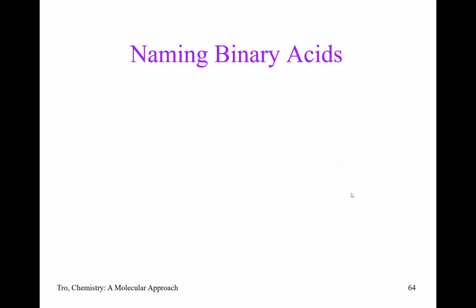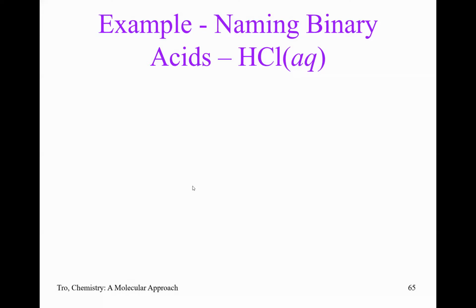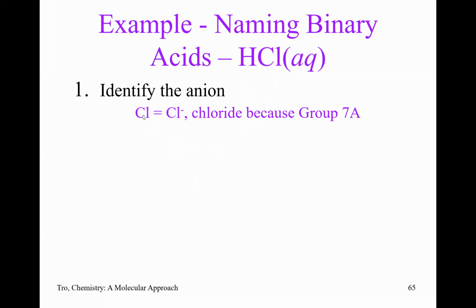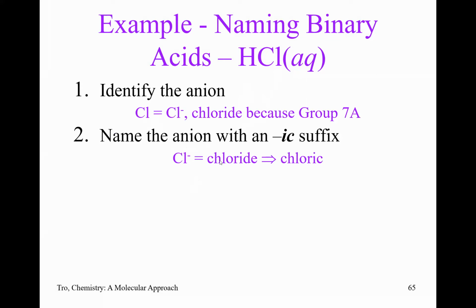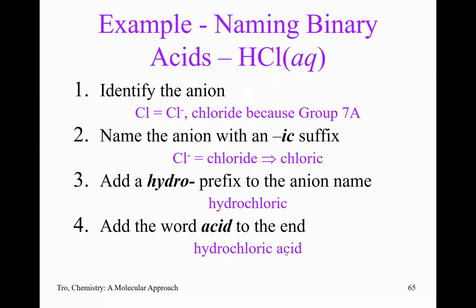And those polyatomic ions, all the oxyacids are all those polyatomic ions. When it's just 2 elements, we write hydro in front, and then ic after the name, and acid afterwards. So HCl, the acid, is then obviously chlorine. It would be chloride, but since it's an acid, ic, we put a hydro in front, and so hydrochloric acid means HCl. So again, the more of these things you know, the easier it will be to work through problems and not have to go look up names and stuff to know what chemical they're talking about.